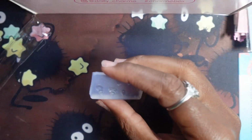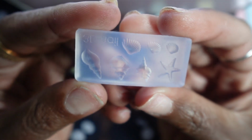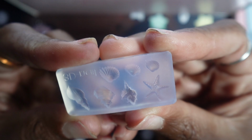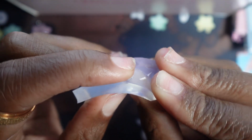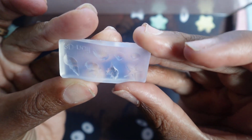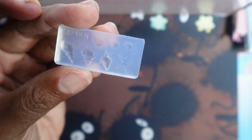If you're interested in making your own charms, they've included a silicone mold with different types of shells and a starfish. It's really neat. I don't know if you can tell, but it goes in pretty deep. So it's not one of those surface molds.